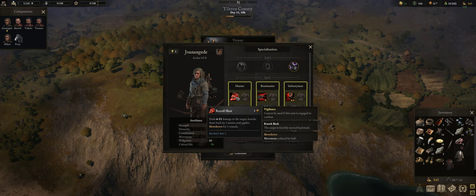Hunter is the most typical ranged unit that just runs around, shoots people. Special ability is recoil. Shot deals 6 to 11 damage to the target, knocks them back by 2 meters, and applies a slowdown for 1 turn. So I talked multiple times about how I don't like knockbacks, but when it's a knockback that I can choose to use, and it applies slowdown on top of it, which reduces movement by half for a turn, then it's suddenly a very different story.